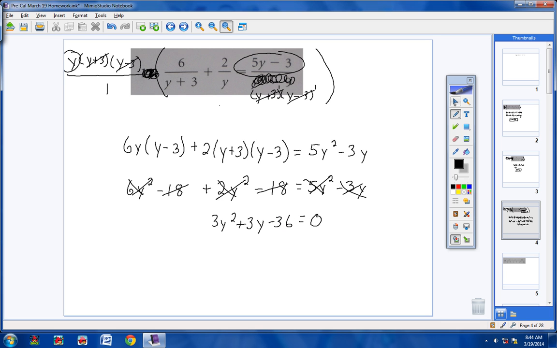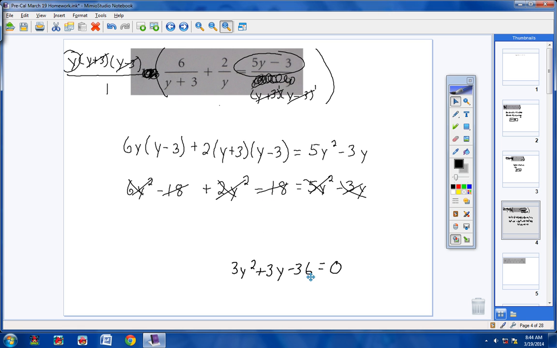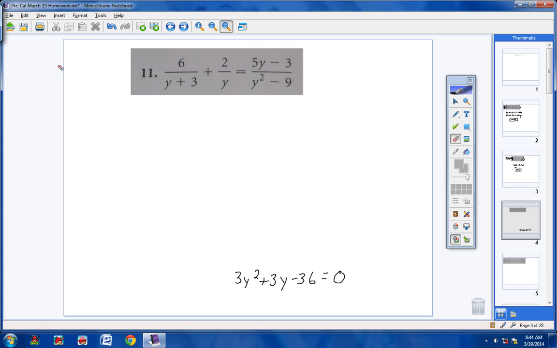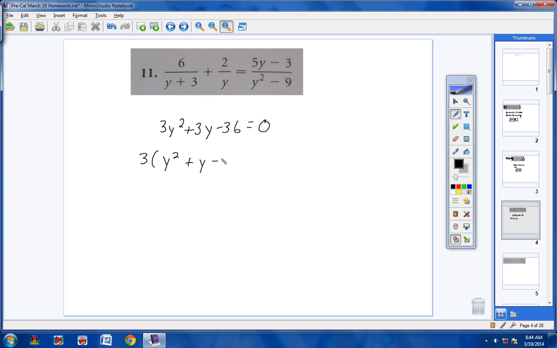Now, for me, I always think factoring is the fastest way to solve these. That's just me, and I think it's always the best way to go if you're able to. Okay, so that's what I'm going to try to do. I'm not sure if we can factor this or not, but here are the steps that you should have learned a long time ago. Step 1, always pull out what's common. Well, 3 goes into all these terms, so I'm going to pull out a 3. And you're left with y squared plus y minus 12.